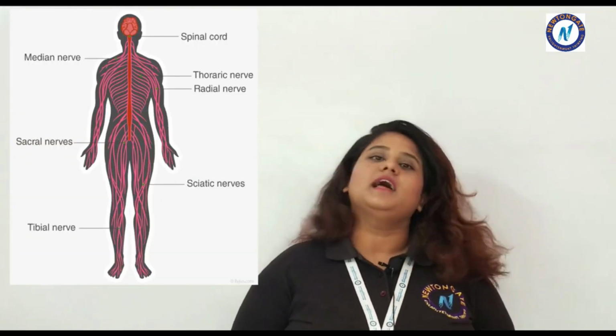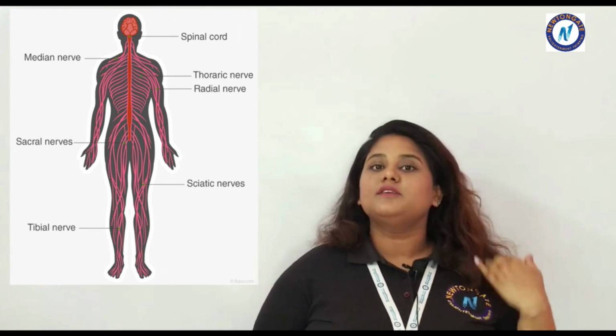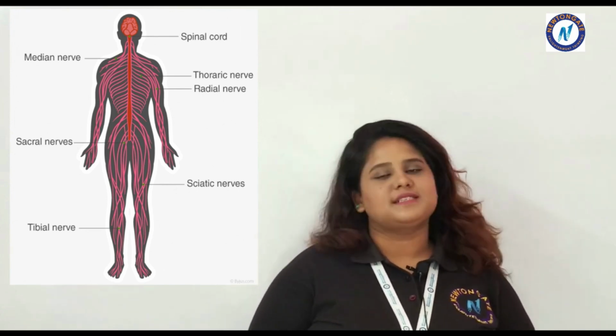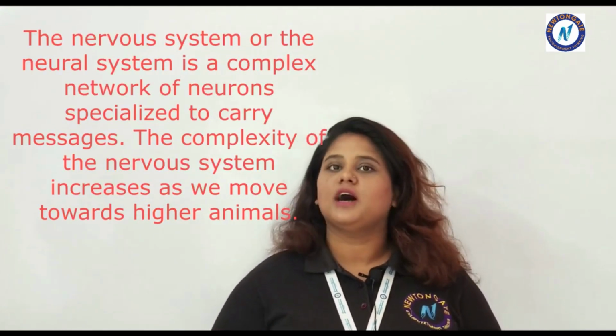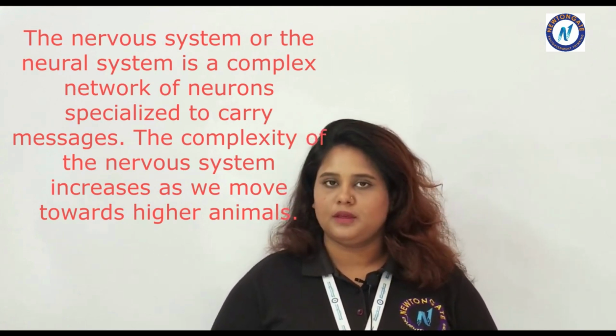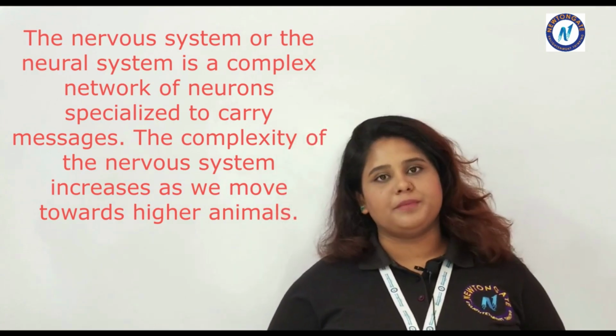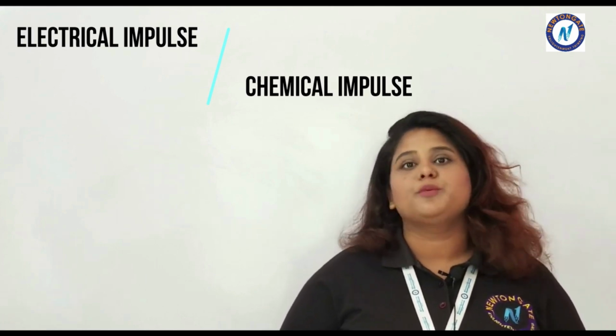So at first, let me discuss the nervous system. What do we understand by nervous system? Nervous system is basically a network of nerves which are running throughout our body, and they are also carrying electrical impulses. As we know, there are two kinds of impulse. One is electrical impulse and one is chemical impulse. So what is chemical impulse? It is carried out by hormones. That is completely a different chapter. We'll come to it later on. Today we are going to concentrate on the electrical impulse.